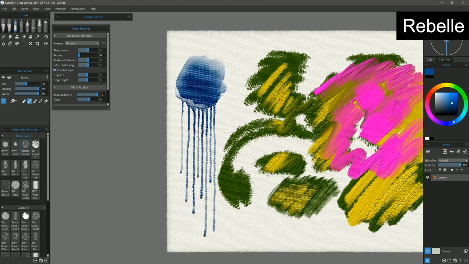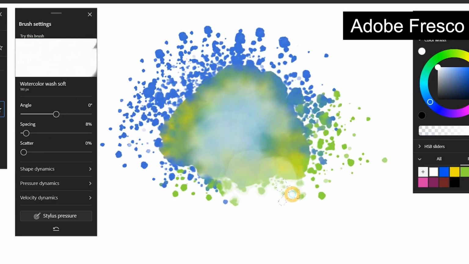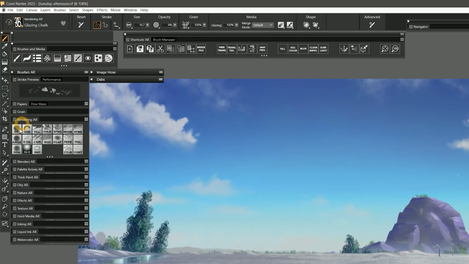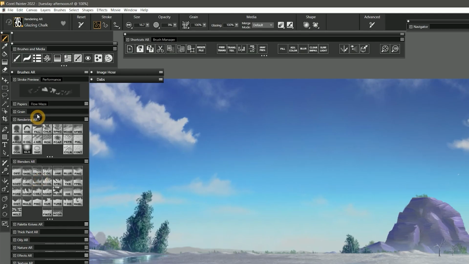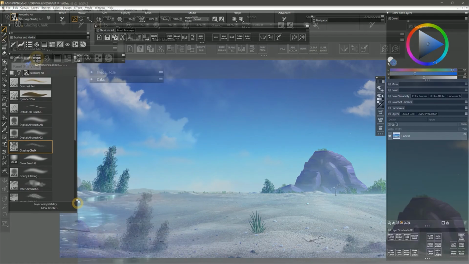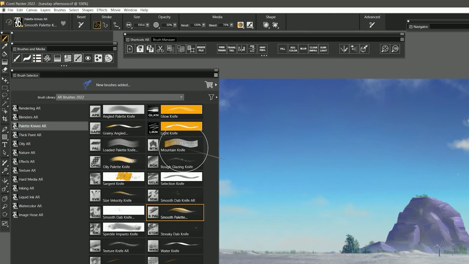There are other apps that feel better to paint in aesthetically, but they lack many of the core features that I rely on. Painter is really the best choice if you want a good balance of traditional feel and digital art tools. Painter's customization features are also one of the reasons I like this app so much. I can make quite dramatic changes to the UI to create an optimal layout.